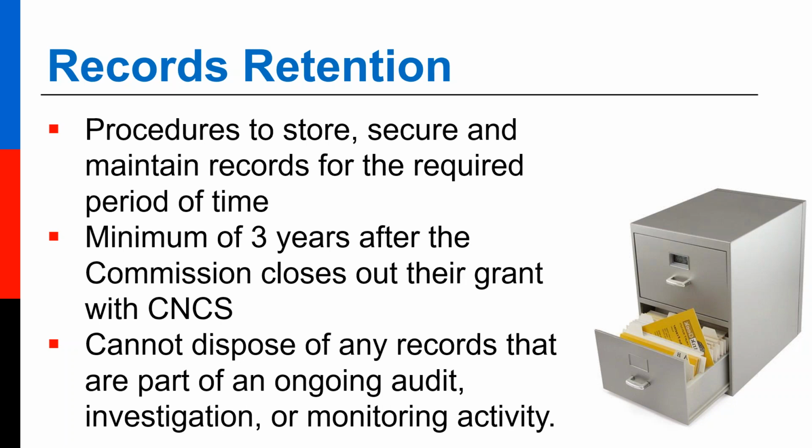So you are a subgrantee of a state commission. As such, you have to maintain your records for a minimum of 3 years after the commission closes out their grant with CNCS, or for any greater retention period specified in the terms and conditions, the notice of grant award, or its attachments. So it's important that you understand that and talk to your state commission about when your records can be destroyed. It's not 3 years after you close out the grant, it's 3 years after the commission closes out their grant with CNCS.